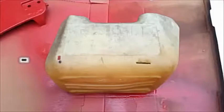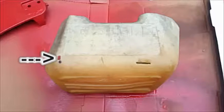This is the main part that holds the chain. You want to put it on the body and cut two little slits so it fits nicely on the gas tank. This is what it looks like.